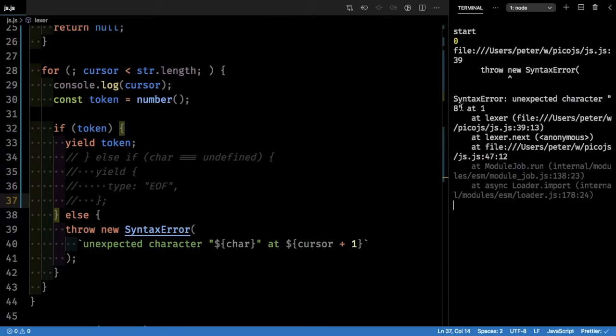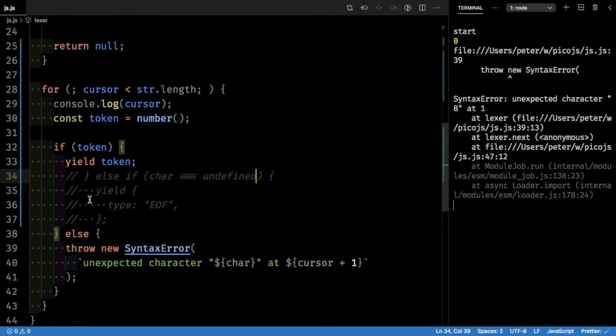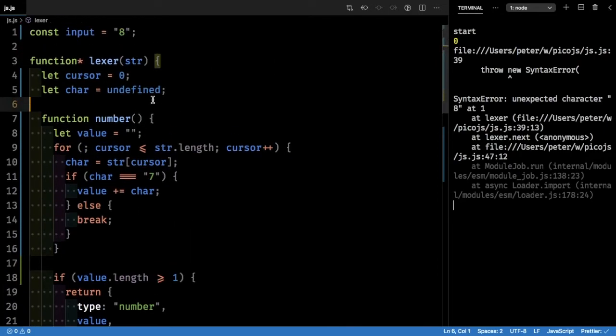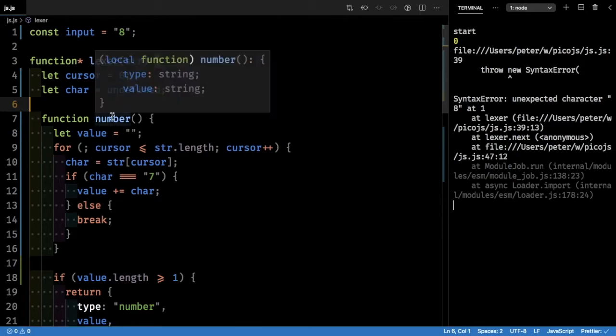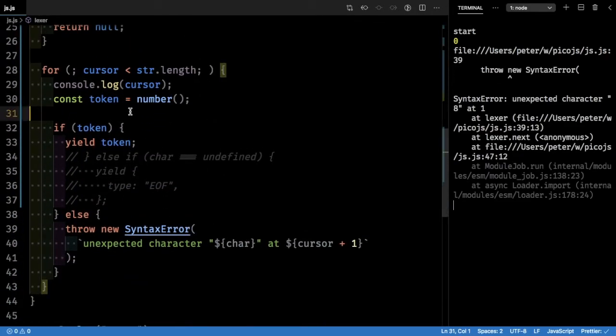Yay! Unexpected character 8 at 1. So we made the refactoring, which is a huge mental leap to an endless loop and a mini loop within the endless loop. The lexer in general is described mostly like 99% of what it does. It does internal mini loops within a big endless loop. It's not endless, of course, it checks the length, but we will do it another way. We will check for the end of file and then stop it. So this thing will be just in the moment an endless loop, actually.